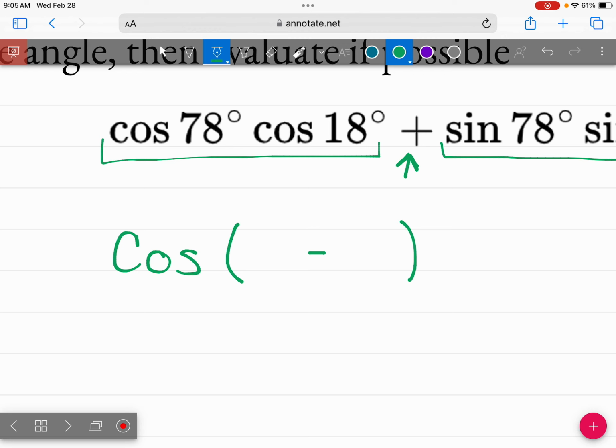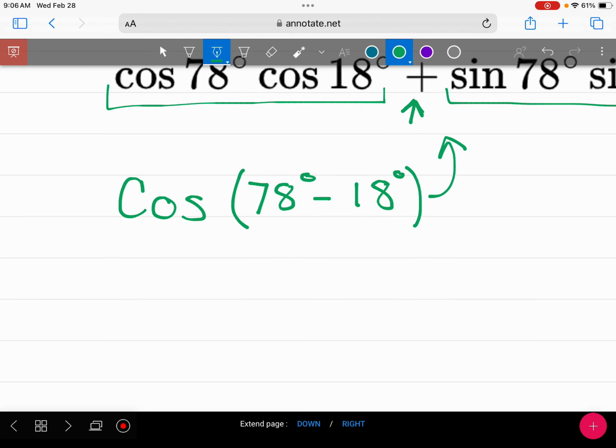So this is the expanded out version of the cosine of 78 minus 18. If I was to expand this out, we would wind up with exactly that. So it's going backwards through that formula, which is not a common way we do it, but it's one of those making this go deeper in your brain kind of deals. So let's simplify this a little bit and see if we can find an exact value. Because what is 78 minus 18?